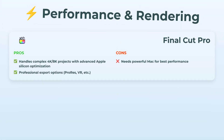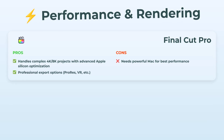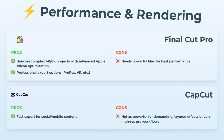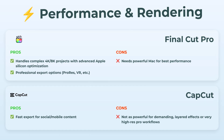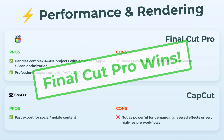Let's talk speed and power — performance and rendering. Final Cut Pro is the heavy hitter here. If you're stacking up 4K or even wild 8K footage and you've got an Apple Silicon Mac, it's honestly buttery smooth. All those fancy pro things like exporting in ProRes, VR support — it just handles it. The catch? You need a proper Mac to really get that speed; your old MacBook isn't going to cut it. CapCut is definitely fast enough for everyday stuff, especially social media edits, but when it comes to big, complicated projects or insane effects, it doesn't quite flex as hard. For power users and pros, Final Cut Pro walks away with a win here.